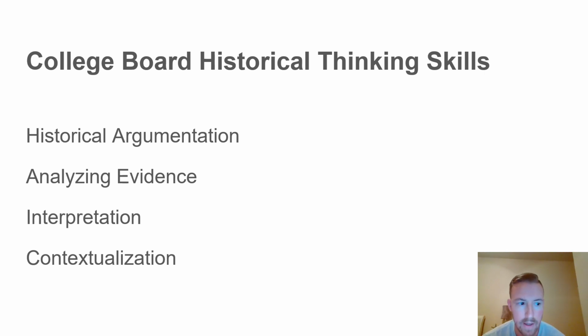Next, can you interpret? Can you look at different historians' accounts, put them together, and then come out with an understanding of those events? Because as you've already heard in this course, you have different perspectives. In the American Revolution, you have the American side explanation of what happened, and you have the British side of what happened. There are some things they share in common, but then there are some explanations that are different. So as historians, as people that are studying history, we've got to take a look and try to understand what actually happened, taking in both accounts.